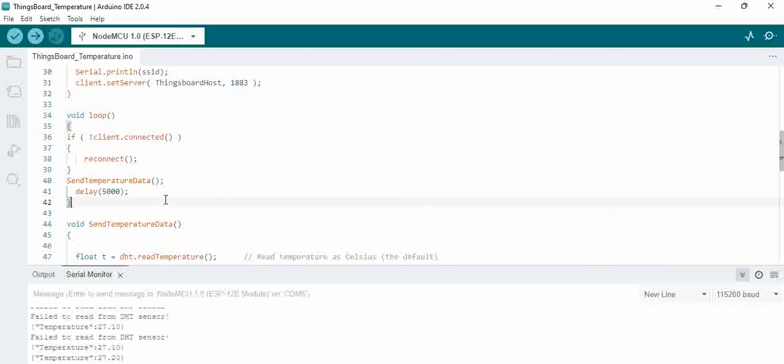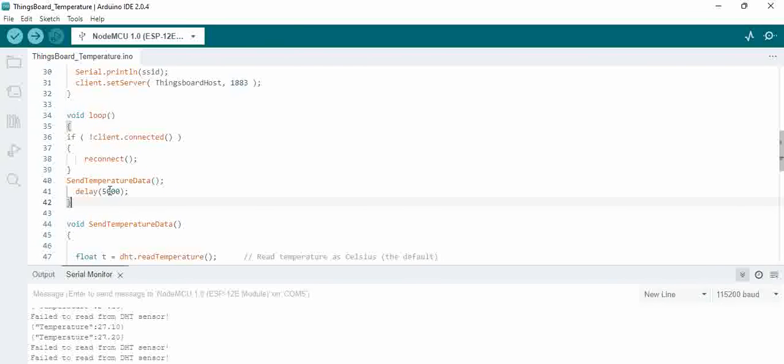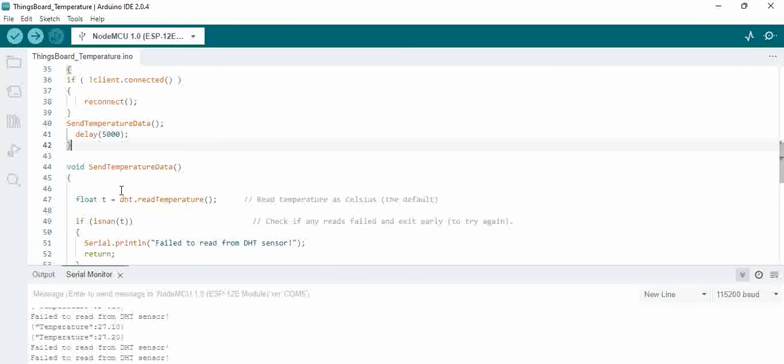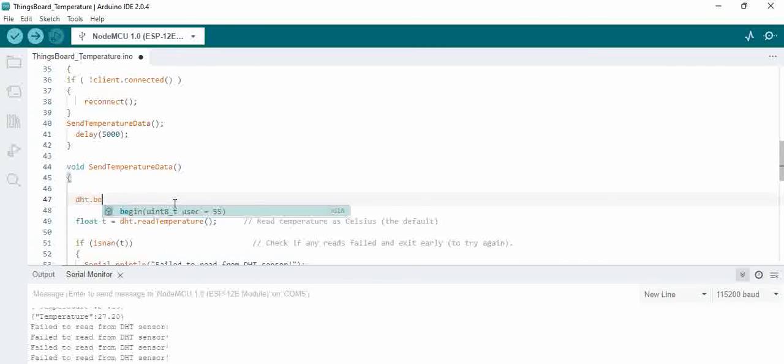So we realized that all these three parameters are okay. The voltage given to the DHT sensor is 3.3, the pin is configured correctly, there is enough delay, and we tried with different sensors. But what we missed here is that when we are trying to read, we did not include dht.begin. What it does is configure the sensor pin, and this helps to read the data properly. Now let us see if that helps by compiling and pushing the data.